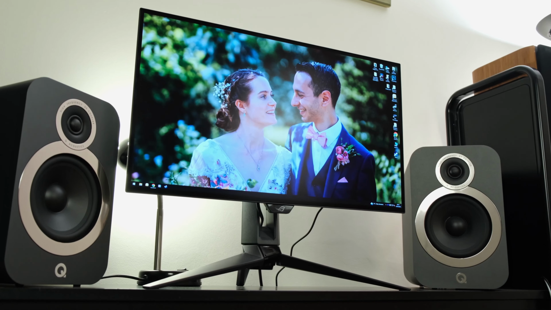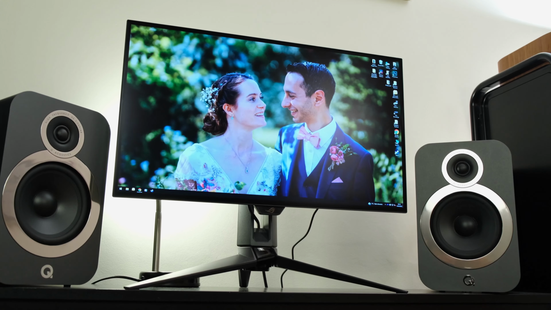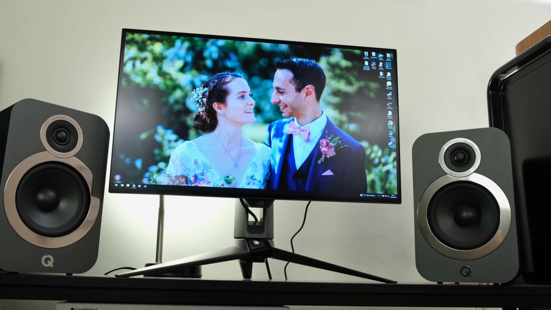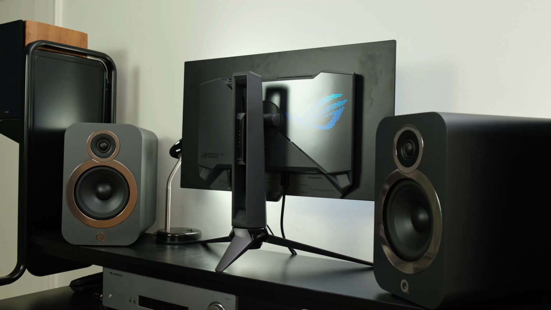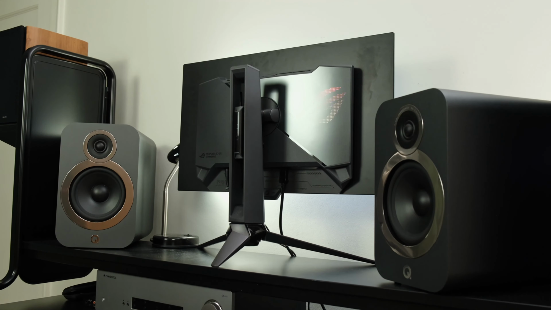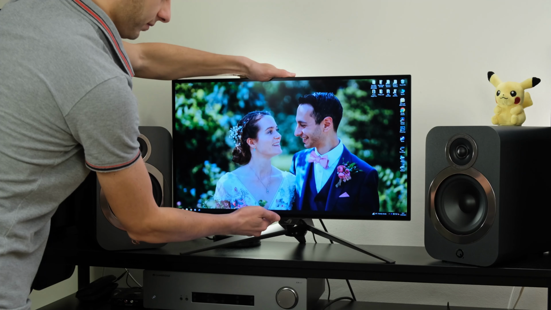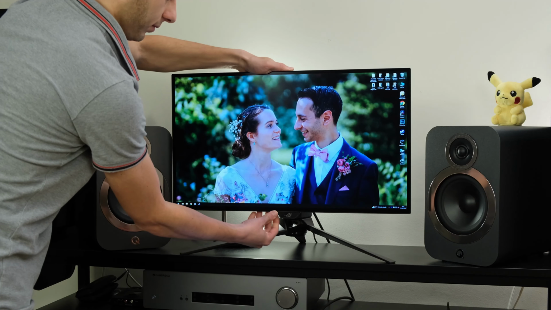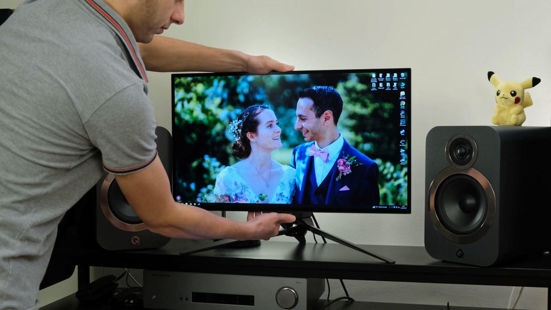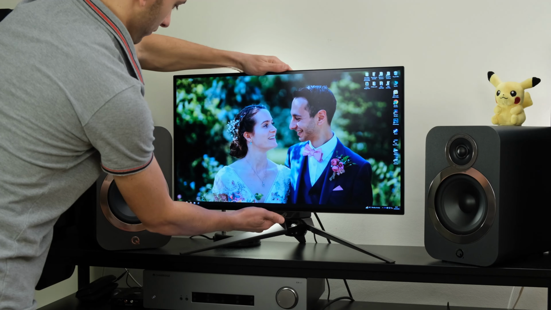Now past all these tests, I would like to talk about the aesthetics, and this monitor looks absolutely spectacular thanks to its really thin profile and its completely frameless design. This means that it won't take up too much space on your desk. Speaking of which, the built-in stand provides you height, tilt, pivot and swivel adjustments, all of which are certainly appreciated in order for you to get the best sort of ergonomics.